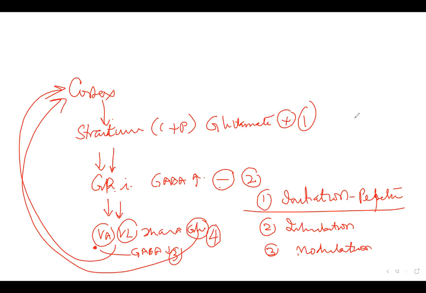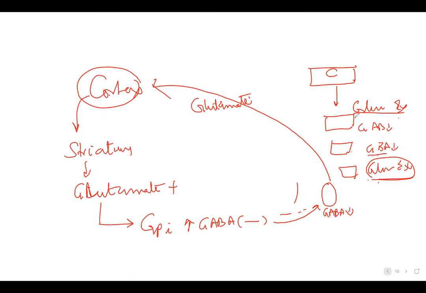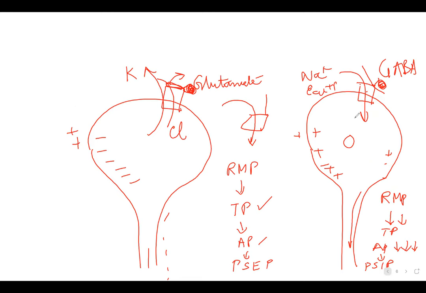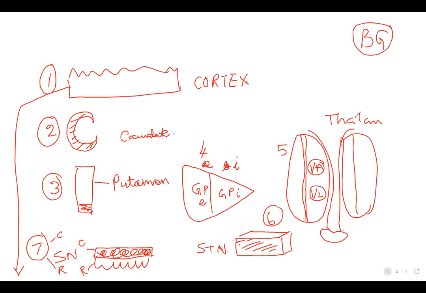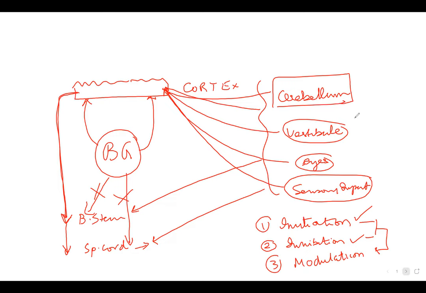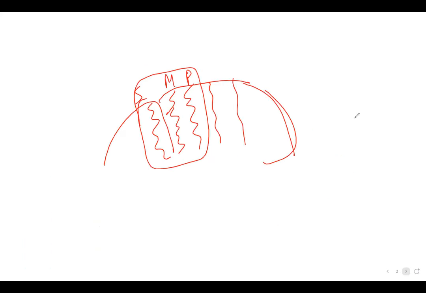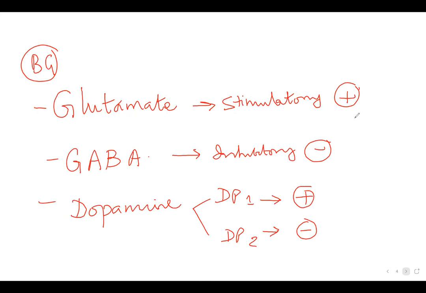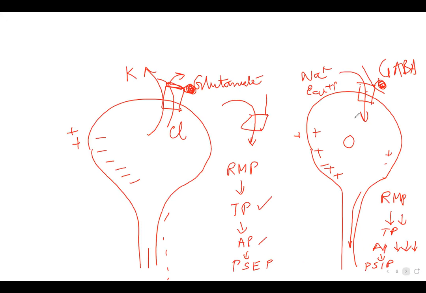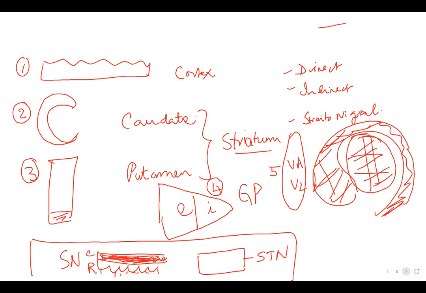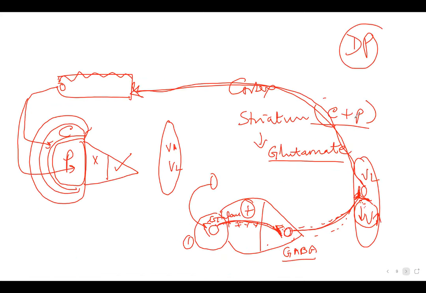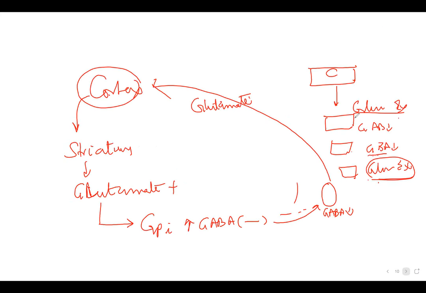Maybe we will stop here, Deepa and Meghna. Meghna, did you understand? Yes, sir. So now all of you write notes, without fail, up to this point. Whatever diagrams I have made, see how the action potentials are generated, what glutamate is. See how many pictures we have drawn ourselves. What are the functions of basal ganglia? What are the parts of basal ganglia? What are the transmitters of basal ganglia, what is the nature of those transmitters, and how do they act biochemically? And then ultimately, what is the first pathway, what structures are involved in it, what are the steps, and what is the end result in the first pathway?